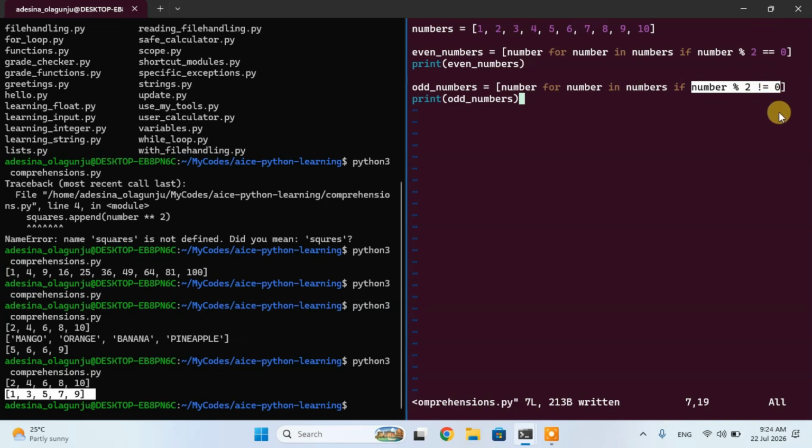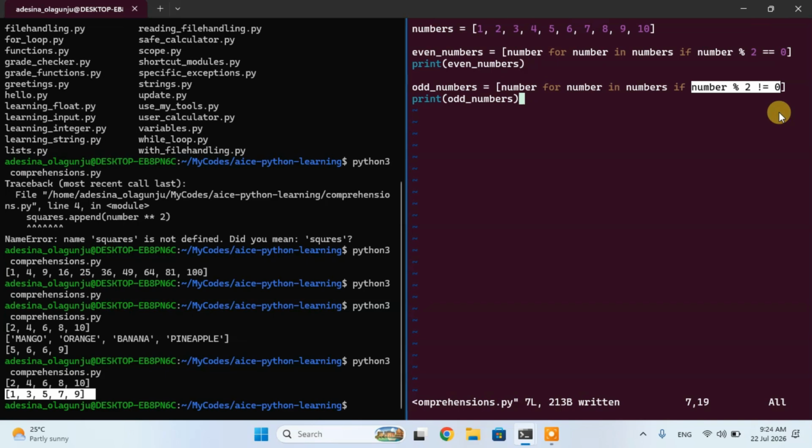Number modulo 2 not equal to 0 means the remainder is not 0, which means the number is odd. The list comprehension goes through every number and only includes it in the new list if it passes the condition.